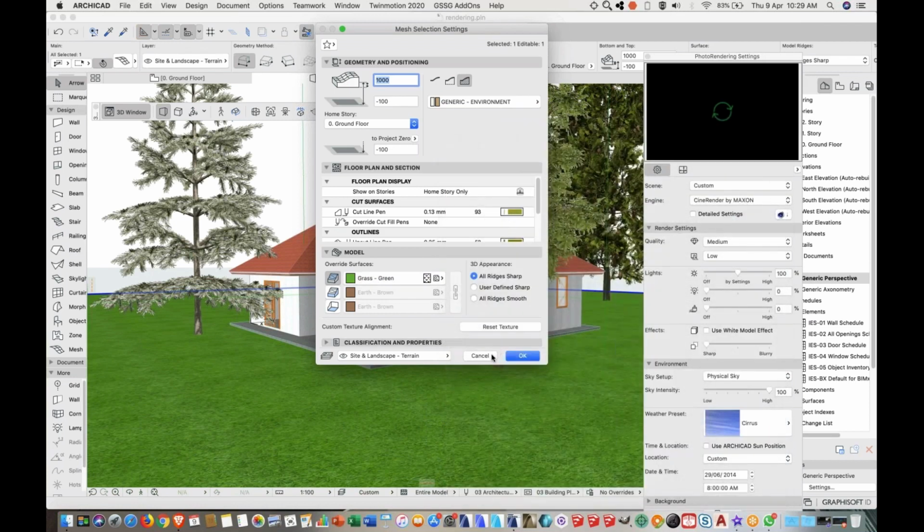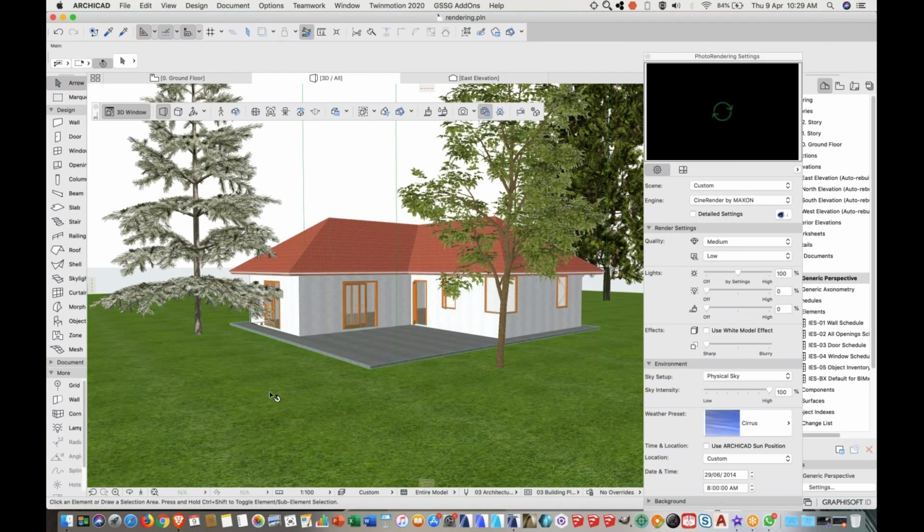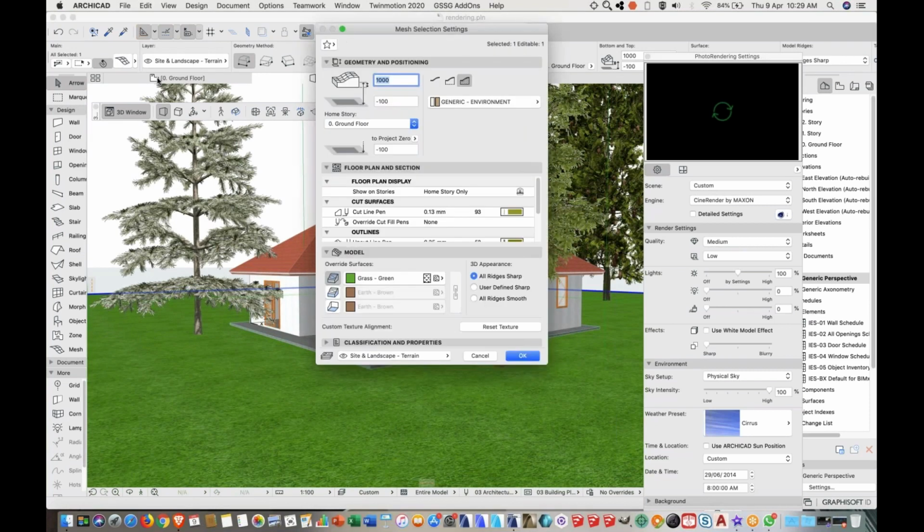Okay, make it slower. So now I want to change the grass. The existing grass that I have for my mesh is, of course you need to click the mesh first. Select the mesh, go to the settings, and I'm going to override the surface.